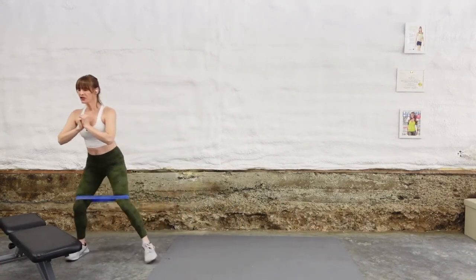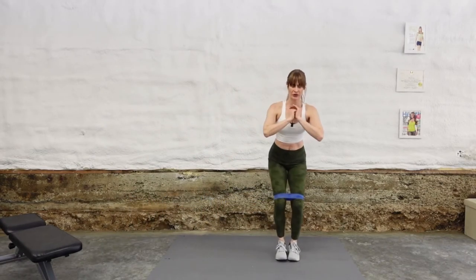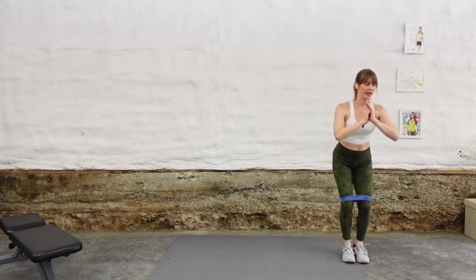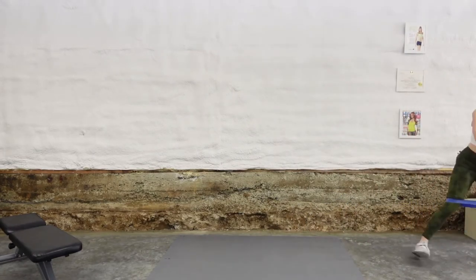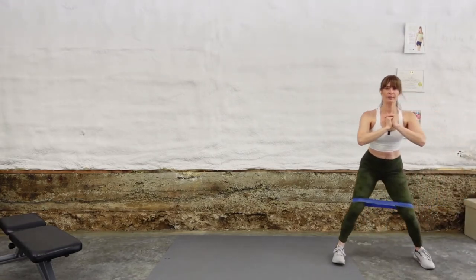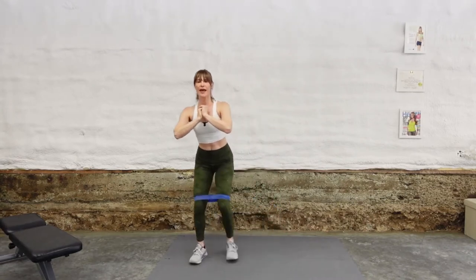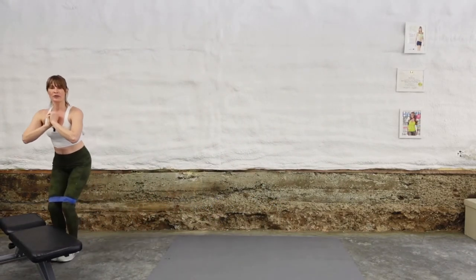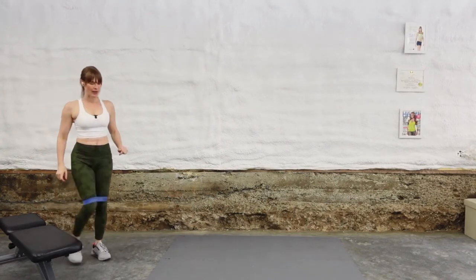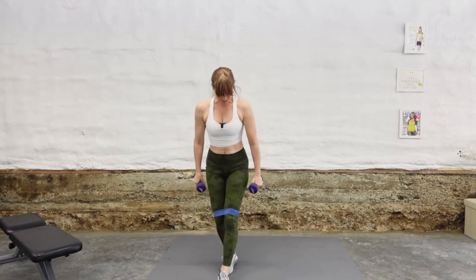And you really should feel the glutes, in particular, the lateral aspect of your glutes, because we're hitting glute medius, glute minimus here. Make sure that you are bending at the knees, and you want to make sure that you're keeping a bit of an arch in your lower back. 12 to 15, grab your dumbbells for dumbbell side raise for shoulders.